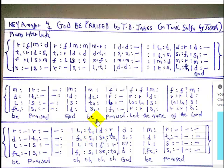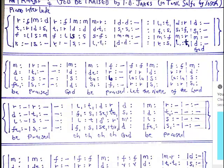If you look at this, this fa so si ta, so you know when you are moving up, this is so, then you sharpen it to get si, then you now move, it's like so la ti, so you flatten this ti to get ta, so this so. You can use a keyboard. The keyboard can help you to get the right sound, but that's the note for you there. I think that should be all for the song.